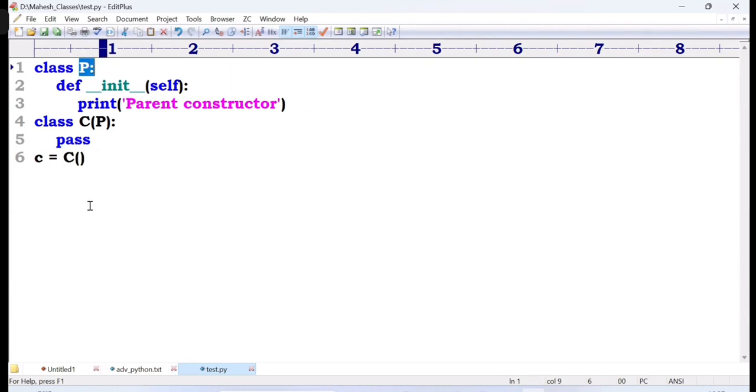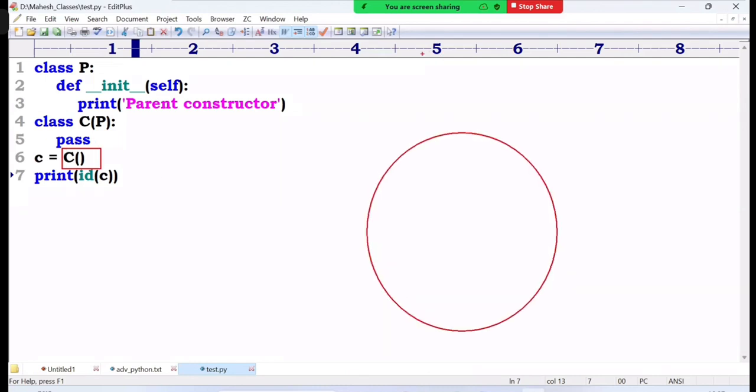We have to use id. Here, id of C. Sir, whenever this line is executed, surely it is indicating child class only. I am printing the id of C. Whenever the object is created, the parent class constructor executed.